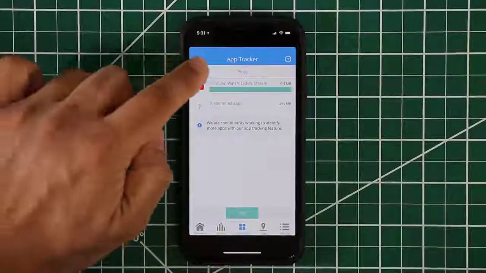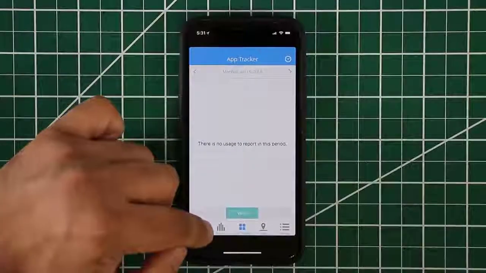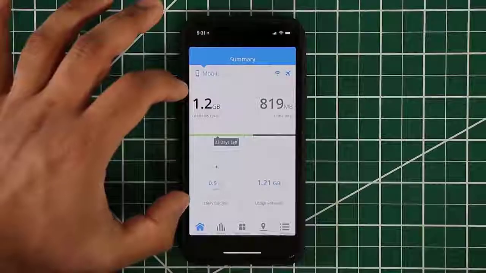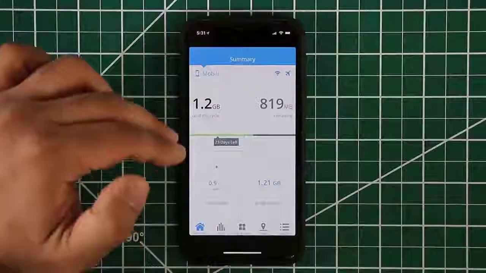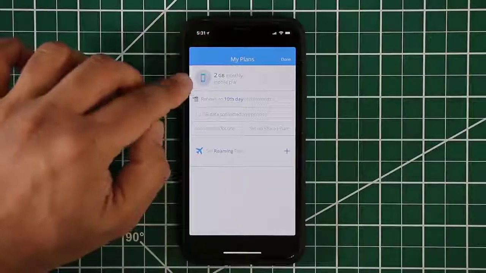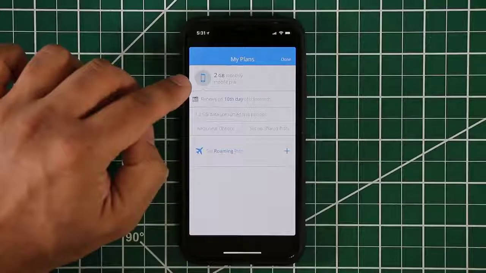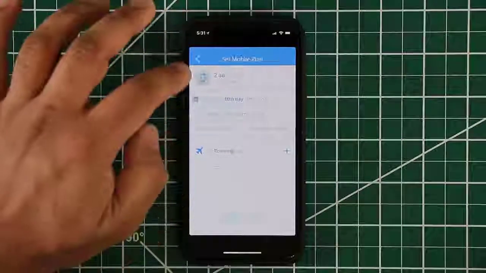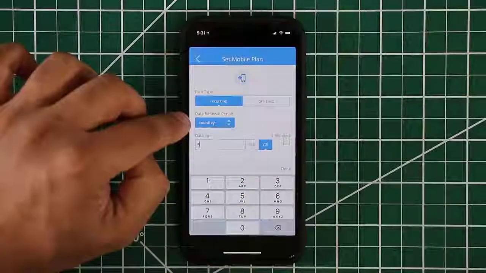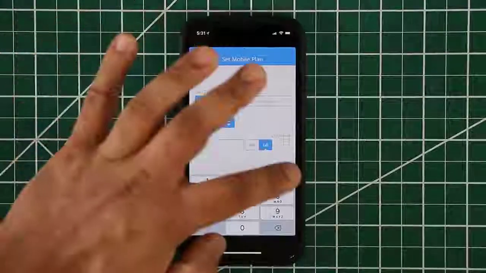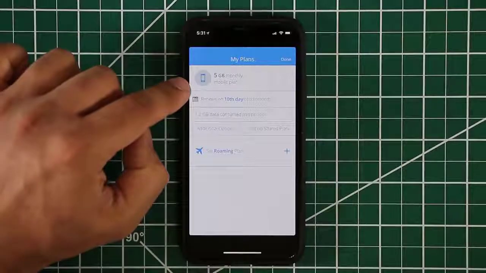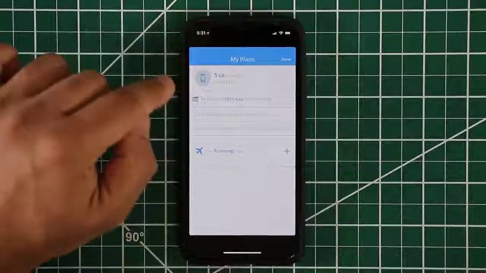And of course the best part is you can customize everything. Over here, the fact that my data package is 2 gigabytes is something I coded into the app. All you do is go to the settings, you go to My Plans. From here, you can change the data plan that you have. So I can tap this here, and I can pick, let's say I have a 5 gigabyte plan, then I have 5 gigabytes monthly, and then I can click done, and now as you can see, you can transfer whatever data capacity you have with your carrier to this app.